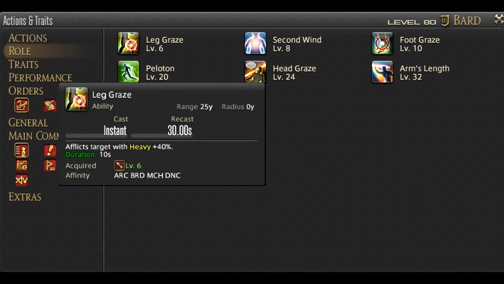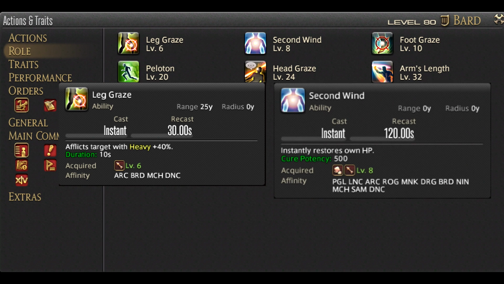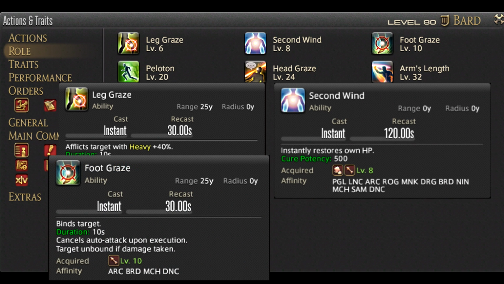At level 6, we get our first role action, Leg Graze. Some of these are actually useful, so be sure to make room on your hotbars for them. I will not be going into detail about them, however. We also get Second Wind at level 8, and Foot Graze at level 10.